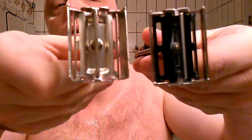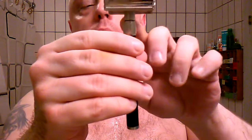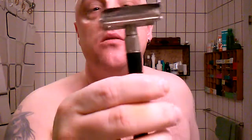Just gonna unscrew this and you can have a look. See, half of the head is plastic on the Popular, and this is all metal. It's actually a very nice build for the price. I don't know if you can see this on video, but the head seems to be a little bit crooked from down here. Sort of bends a little bit, and that's a shame because it is actually a very nice razor.